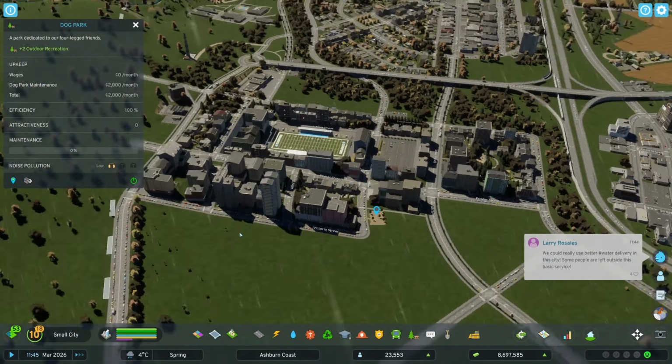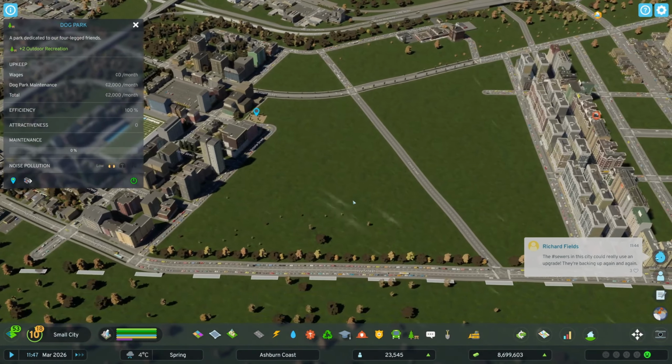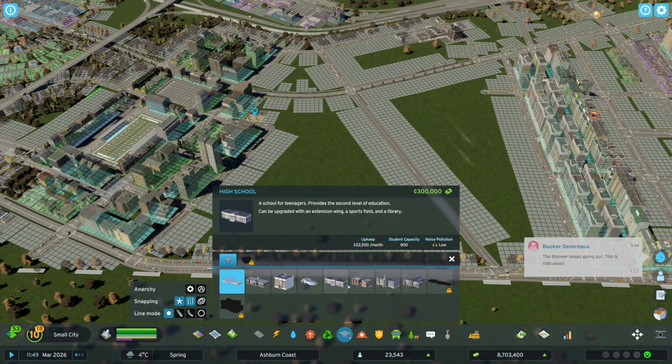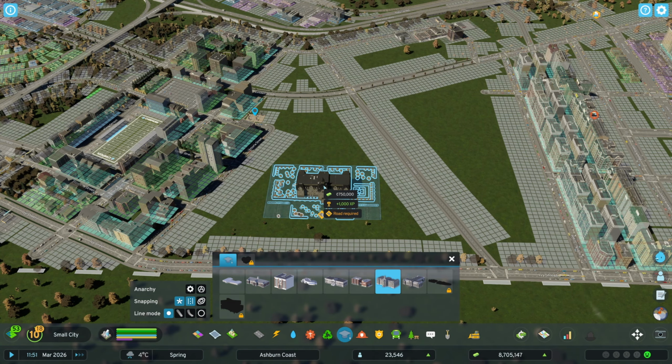Now, here's what I'm thinking. Because we have this football stadium just here, I thought this might be really good for a college complex. Now, we are making all right money. However, putting in a college is going to hurt the budget just a little bit. But I thought this might be really good for a college campus.